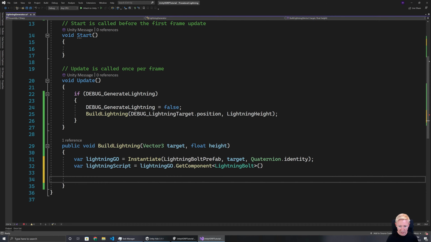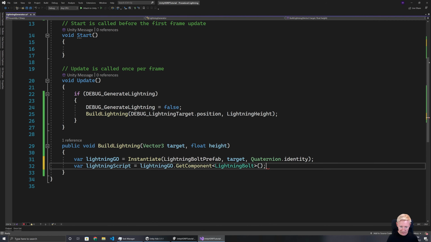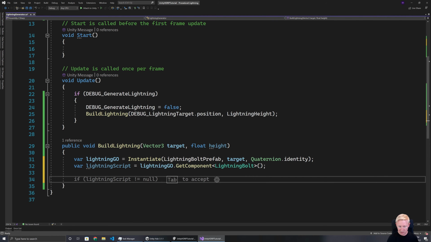And then what I want to be able to do is tell it to actually build. So lightning script, build. I want to give it that target point, although it could actually check its own location, so we probably could get away with not giving it that target. But we do need to give it the height, and it is going to need other settings as well.